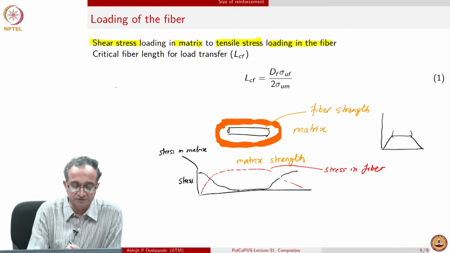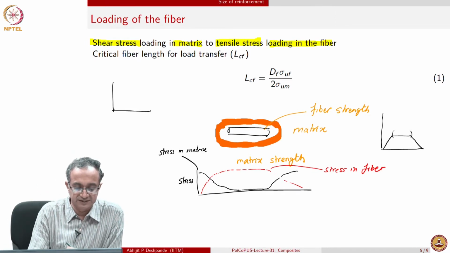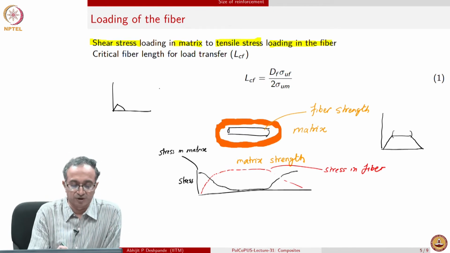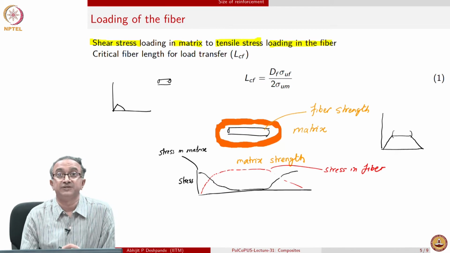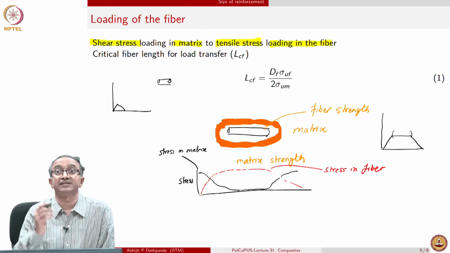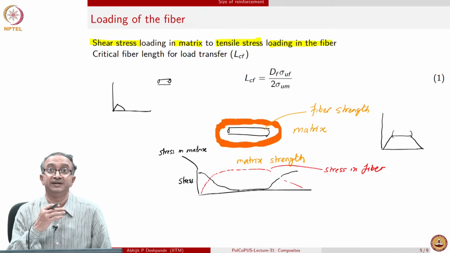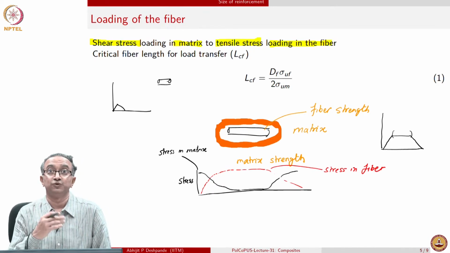In the case of a short fiber, what you will see is the load will increase, but before it goes to full value, the fiber itself is very short. So, let us say you have a very short fiber, then the stress never reaches the maximum that it can reach. So, in that case we can say that the fiber has not really carried the load to the maximum extent possible.